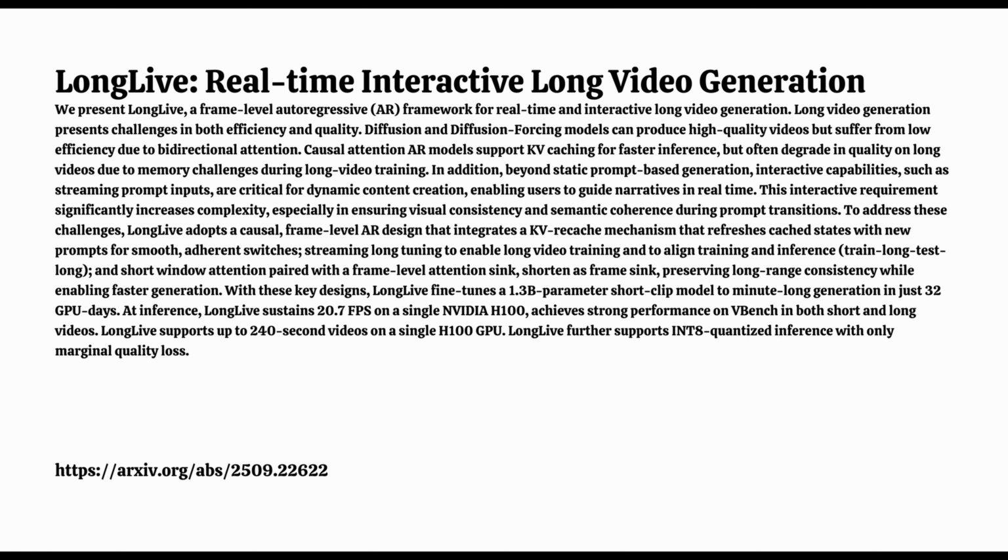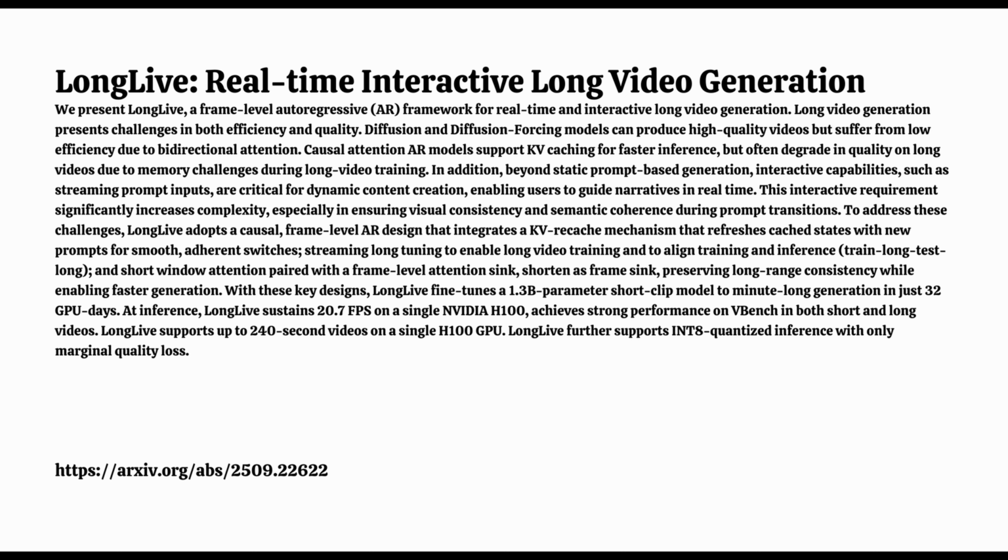So faster, longer, still high quality. What did actual users think when comparing it? The user study results seem to back it up. When compared against the same SkyReels-V2, users preferred LongLive significantly. For visual quality, it was about 49% preference for LongLive versus 18% for the competitor, and maybe even more telling for the interactive aspect, on instruction following, LongLive got nearly 48% preference compared to about 26%. That suggests users felt it was both better looking and actually did what they asked it to do when changing prompts. It really points to the successful integration of all those pieces we discussed.